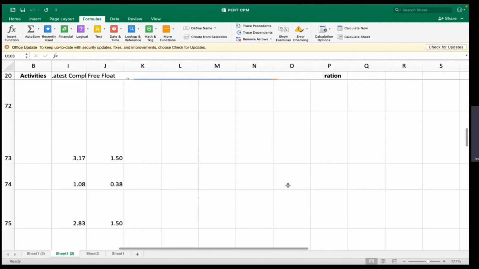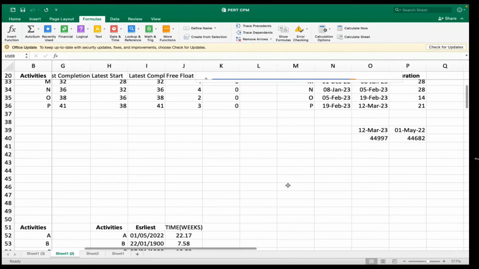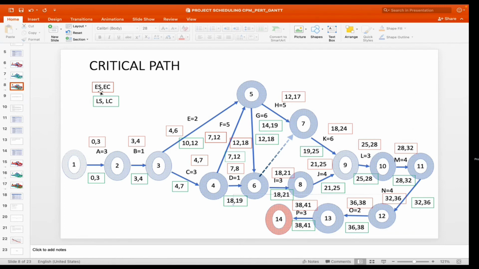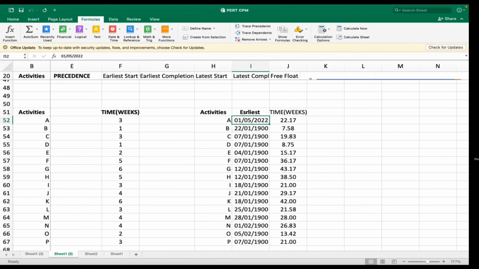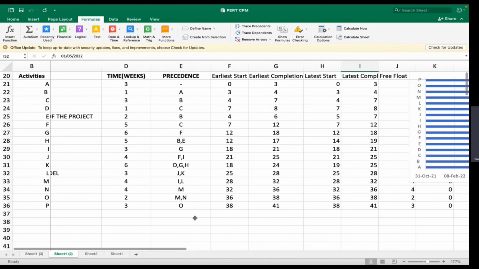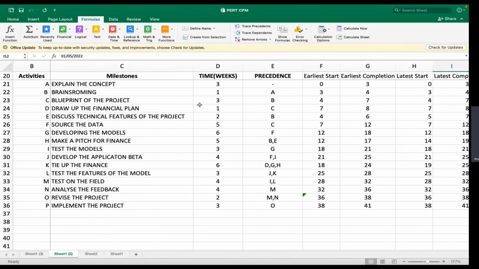Okay. Now we have the project. What is the earliest start, earliest completion? 0, 3, 4 for each activity. So for each activity, we have to find out what is the earliest start and earliest completion. So you have to make a table like this, and this is the duration.